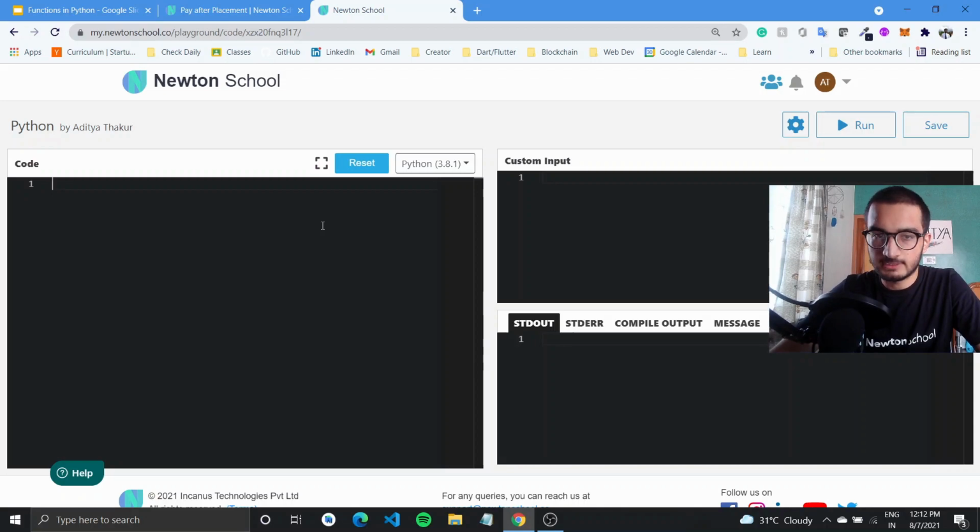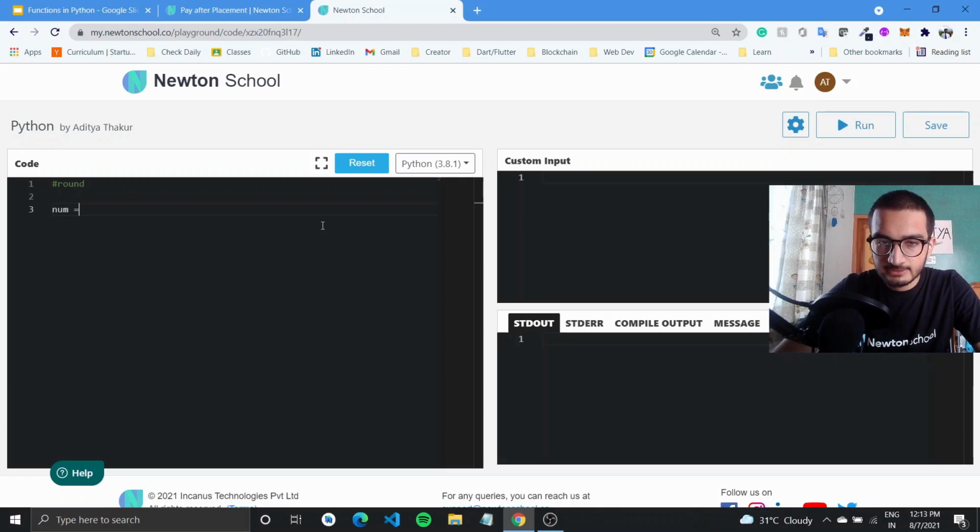So the first function that I want to look at is called the round function. There are different times when we have to round a certain number to some digits. The round function returns a floating point number that is a rounded version of the number that is specified to it, with the specified number of decimals. The default number of decimals is 0, meaning that the function will return the nearest integer. So let's look at this.